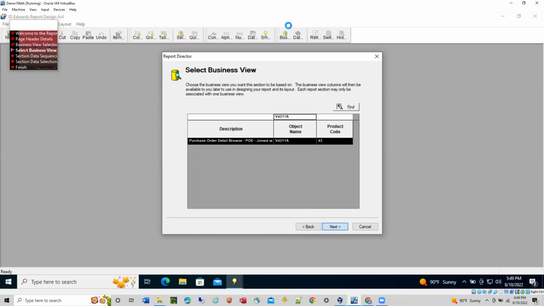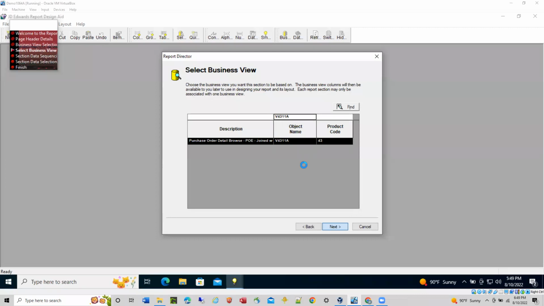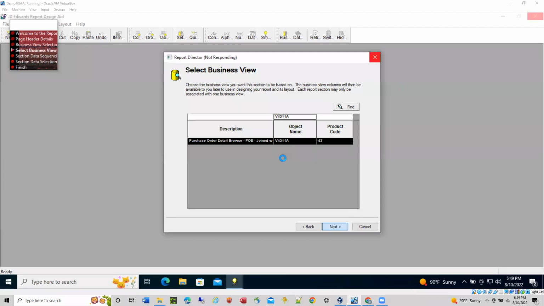Okay. So while this is coming up, I'm going to say a few things. One of the notes I noticed is that when it opens up, the first column is already chosen for you, and it's called the row description column.